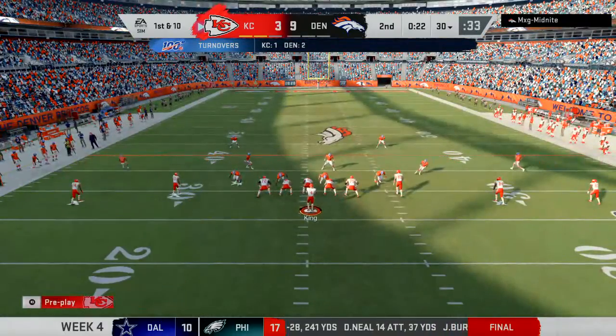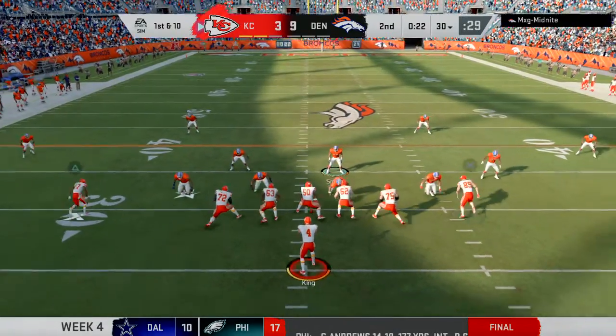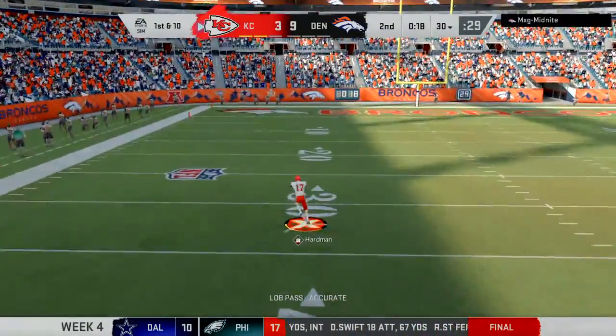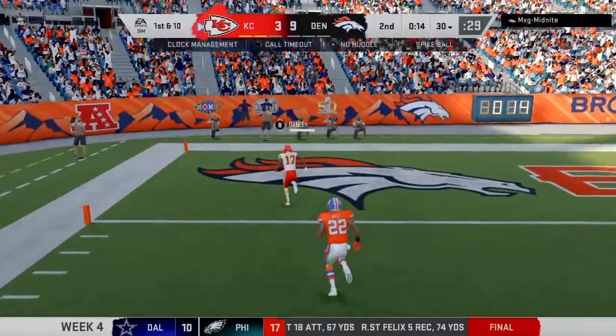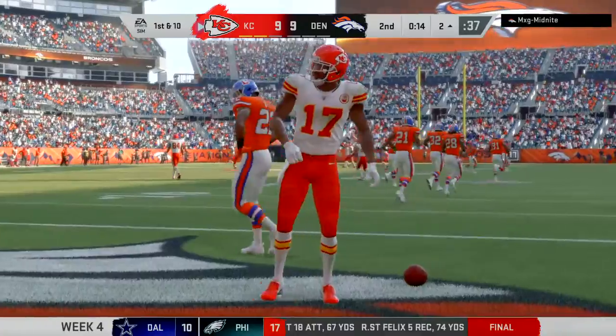The Chiefs offense about set to begin this drive. You've got less than 30 seconds left here in the half. You're well on your own side of the field. What are we doing here, Coach Davis? Well, I'm trying something. And the defense loses him. It's complete. And all the way in for a Kansas City touchdown.